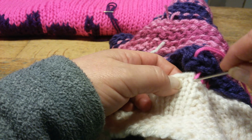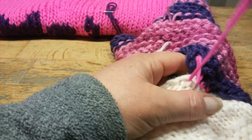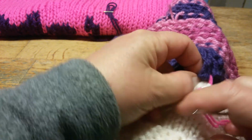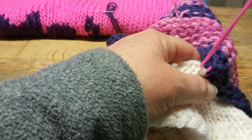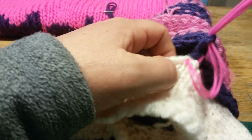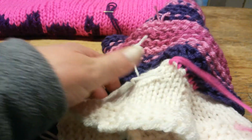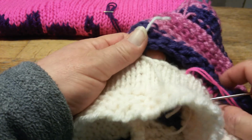Here was the V shape, I go back into that, and I'm going to reappear into the second V shape, just by pulling it. And when a little bit comes out, just pull it back or pull here, so that it will be at the back side of your cowl. Okay, we do it one time now. We go back into that stitch and we are going into the new one. As you can see, it is still a little bit bigger.